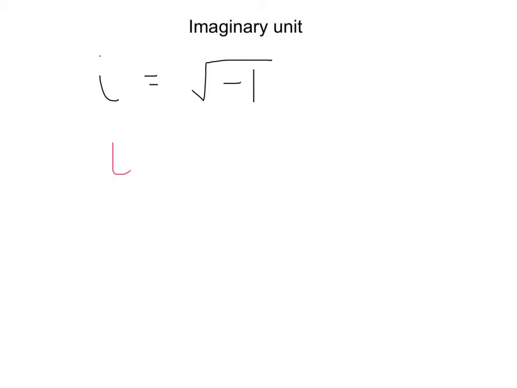Also, if you were to square both sides, i squared equals -1. So make sure you have both of those memorized so that you can easily go back and forth between i and i squared. First, we are going to start by simplifying with the letter i. So let's look at our first example, and that's going to be the square root of -5.